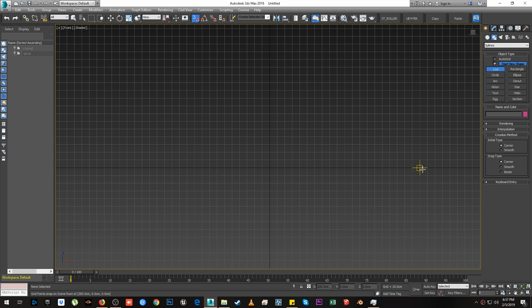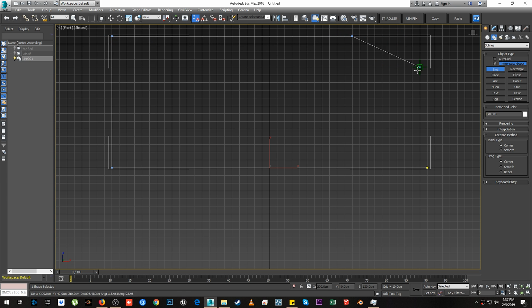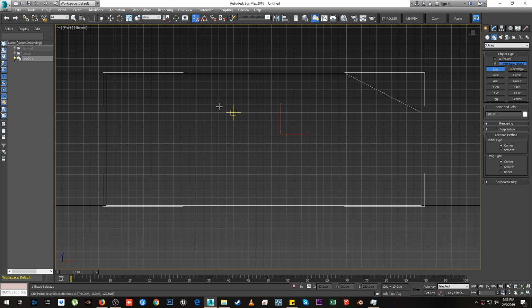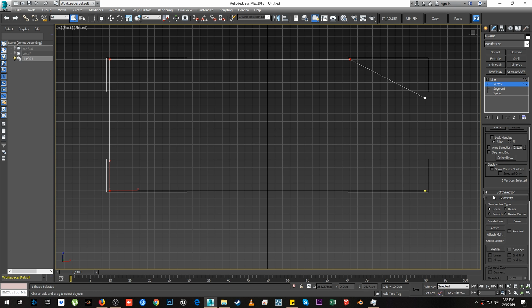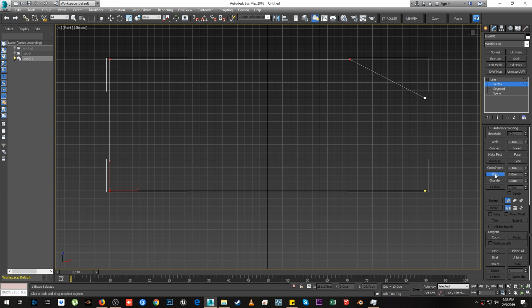And after that, we'll just click here and then click here and then click here, click here and then click here, and like this we'll make a shape out of our line tool, and then we'll go inside vertex and we will select all these 3 vertices, and then I will go inside fillet, and then we will go ahead and make it fillet.